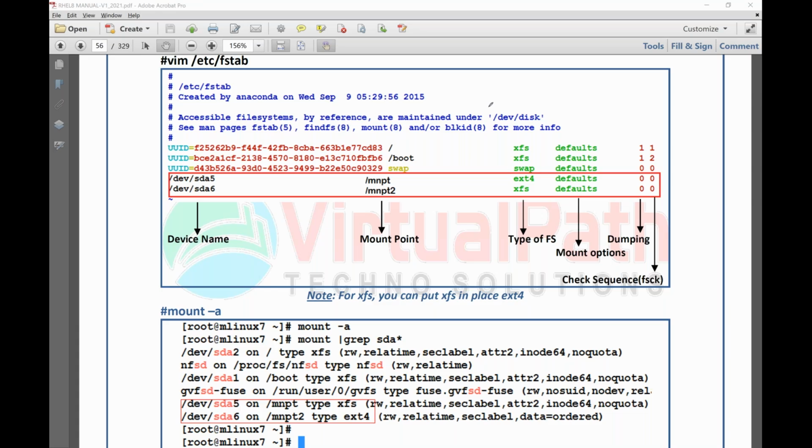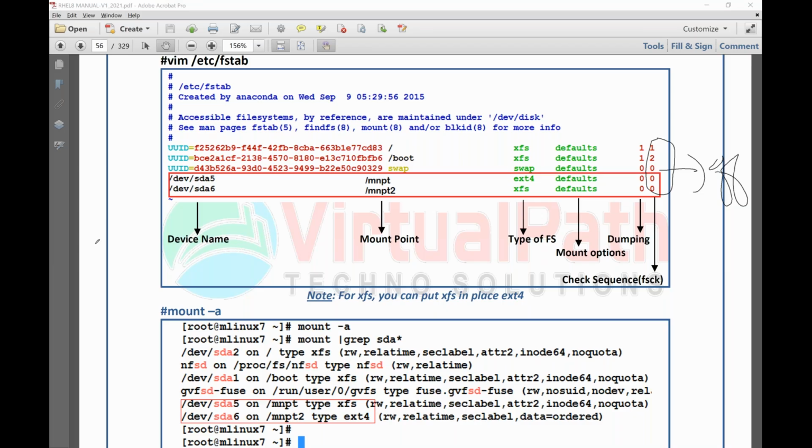If yes, then you need to set the order. Who to check first, who to check second, and who to check third. So here you can put the order 1, 2, 3, 4. According to the sequence you have kept, it is going to check the partitions' health. First root will be checked, then boot. If I have kept third, then the third partition will be checked, 4, the fourth partition, 5, the fifth partition. If you don't want to check anymore, then give 0. 0 means off. Do not check the health of this partition during boot.